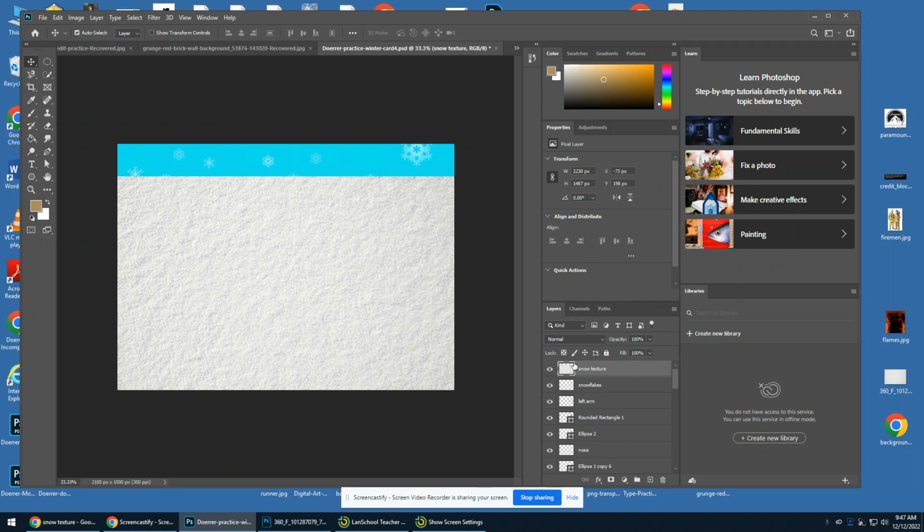Okay, so right now it's covering everything. I'm going to move this down on top of my first snowy layer in the layers palette.